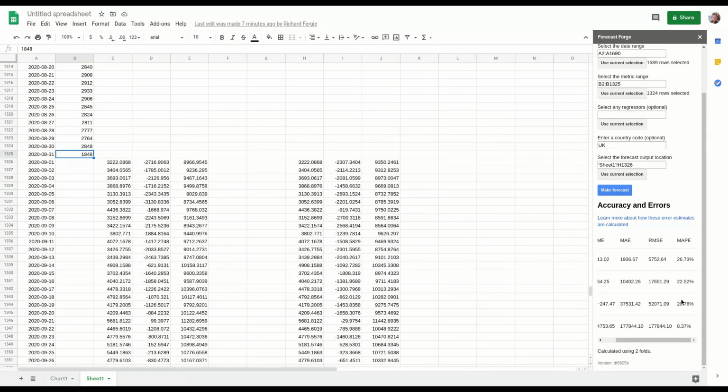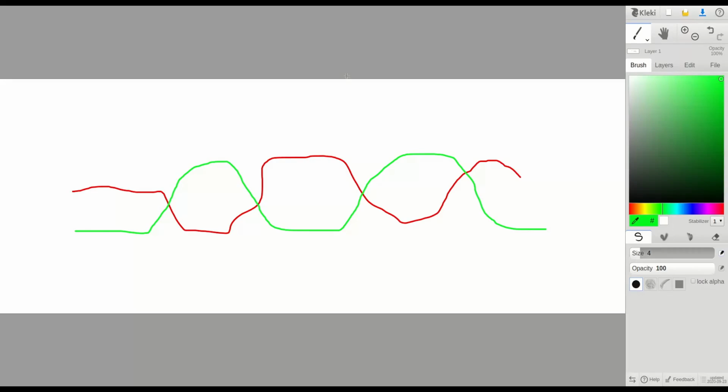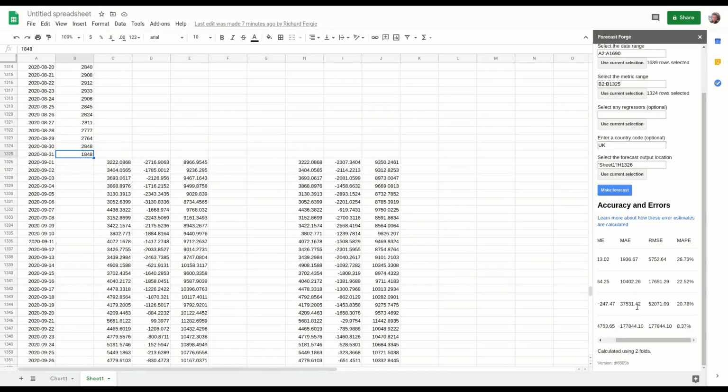but the percentage error, you can see it getting better and better. That's because when you think about adding up over longer periods, you get the same effect as we see here, where positive and negative errors can cancel each other out. So over longer periods, you would expect the percentage error to go down. And this tells us that if we add up all the numbers for the year, we'd expect our totals to be less than 10% out in the future, which is pretty cool to be able to get these estimates.